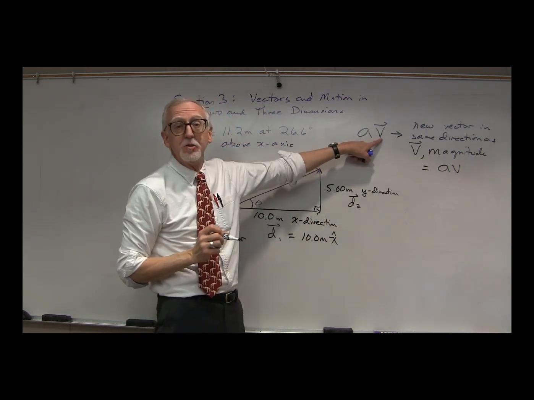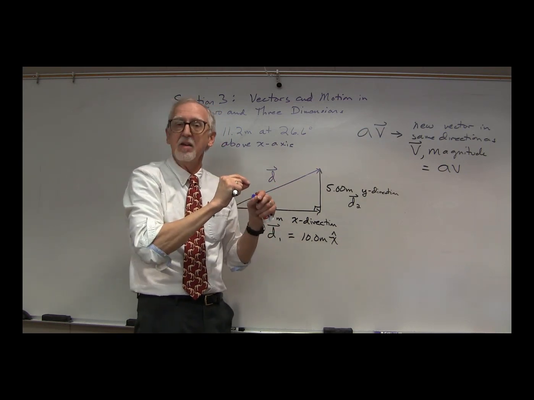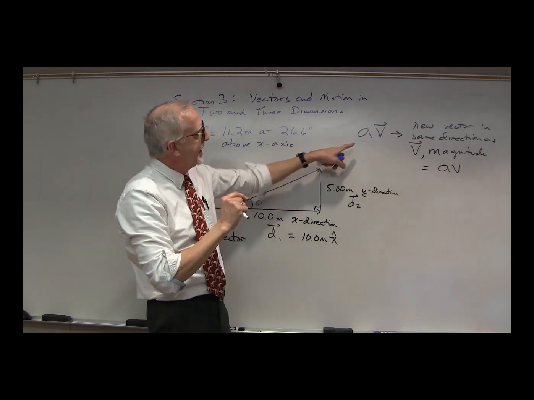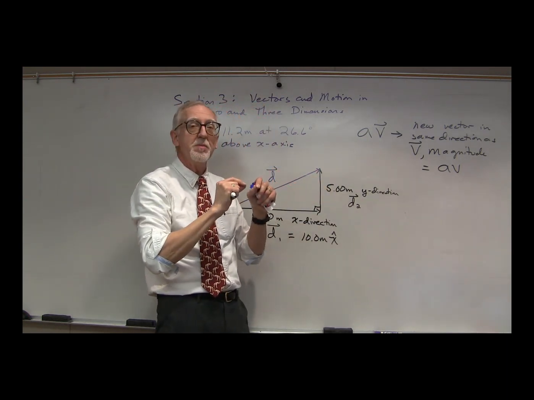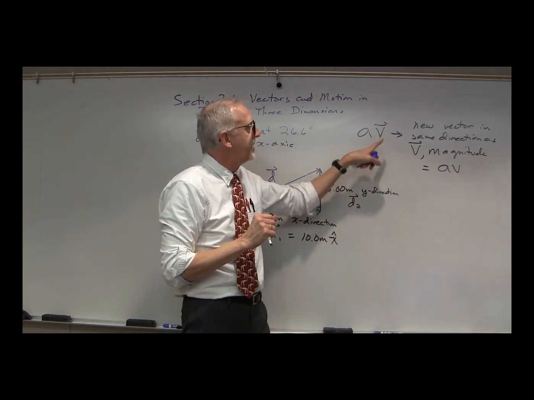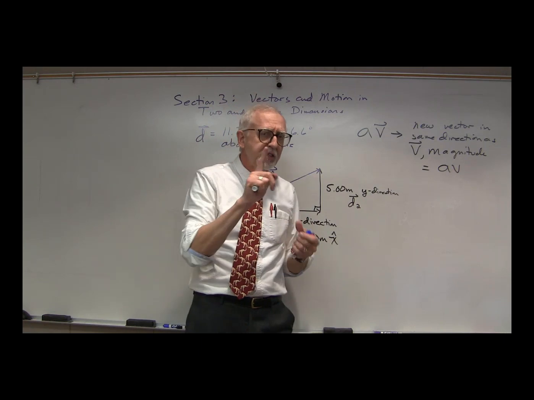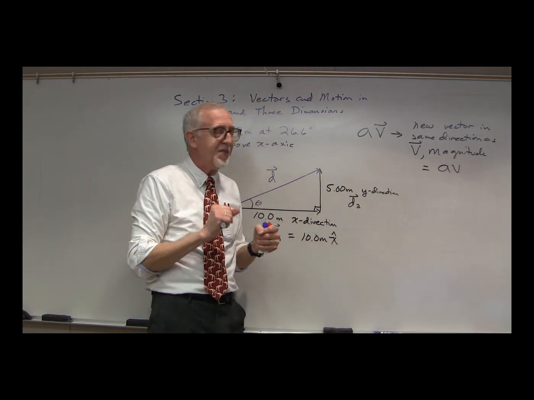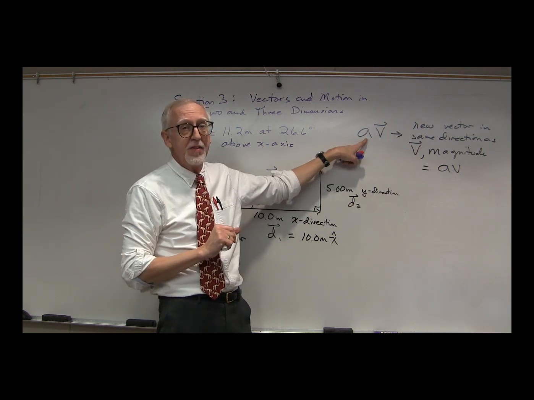So what this does is basically it just stretches v, or it could compress it if a is less than 1. It just stretches it out or compresses it one way or the other, so that the magnitude is now a times the old magnitude, but it's in the same direction as v. I'll just put in one exception to that, and that is, what happens if a is negative? Well, I'll hold off on that. We'll come back to that.